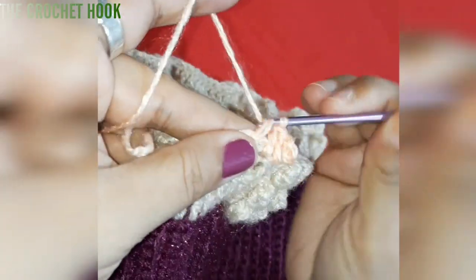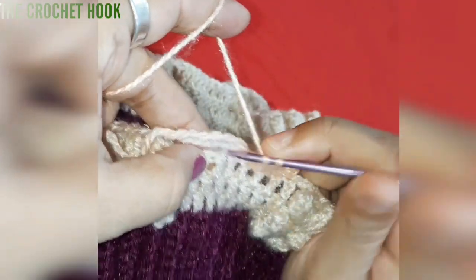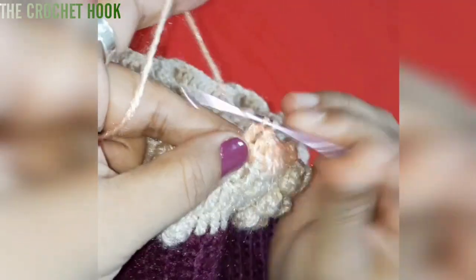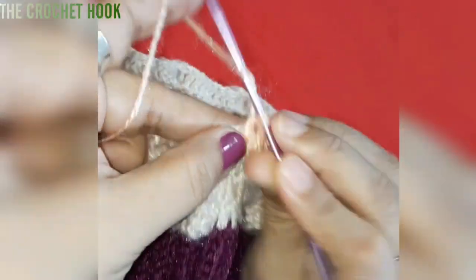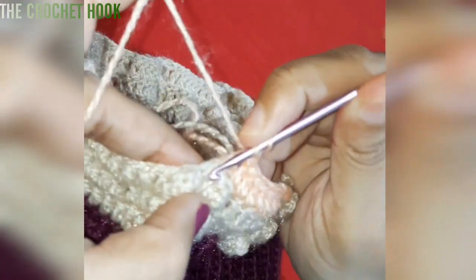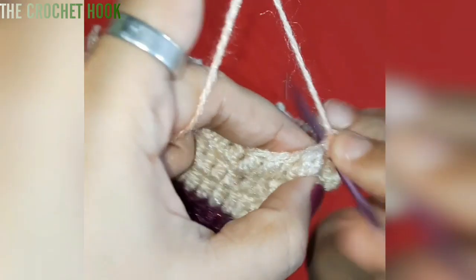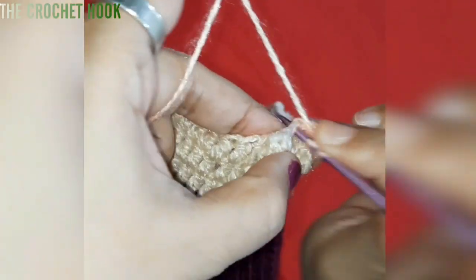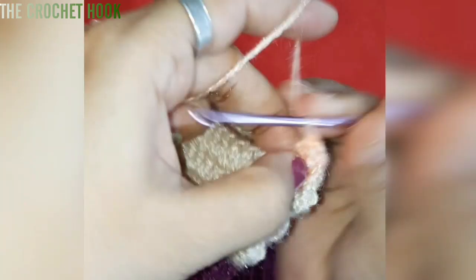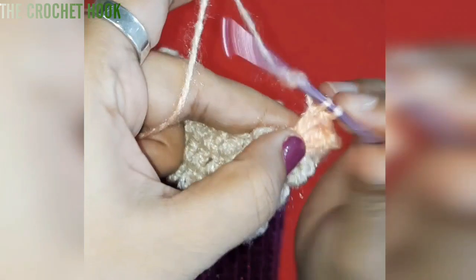Then 1 DC into the next DC, 4, work 1 DC into the next DC, 5, work 1 DC into the next DC, 6, work 1 DC into the next DC, 7, work 1 DC into this 8th DC below. So we have 8 DCs in a row again, and then in this chain 1 space between the popcorn, work 5 DCs to create the first popcorn of this pair. Work a popcorn with these 5 DCs and chain 1. Yarn over again, work 5 more DCs in the same chain 1 space below to work the second popcorn of this pair.